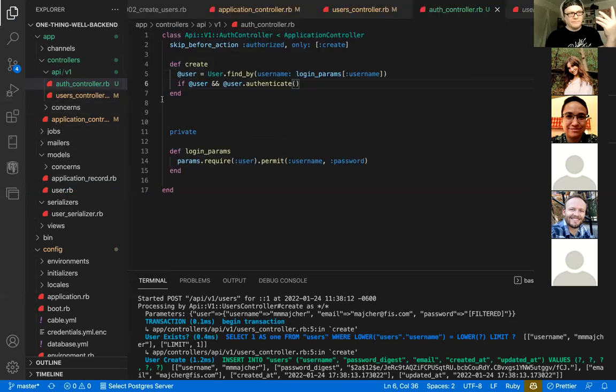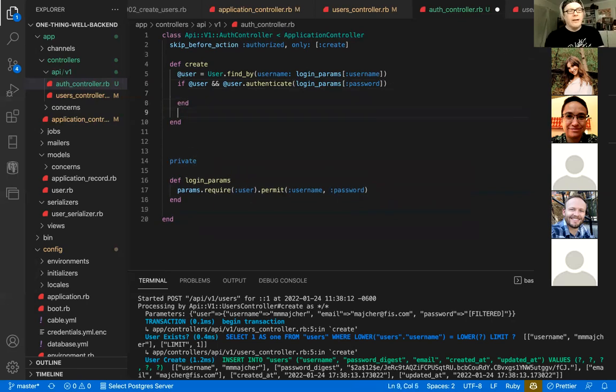And we're going to need to authenticate it with the password. So we're going to grab the password login params. Password, right? Okay, cool. So if we have both of those, we'll do our stuff. Actually, if we don't, else.